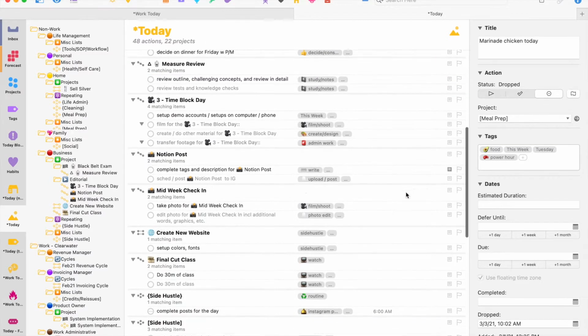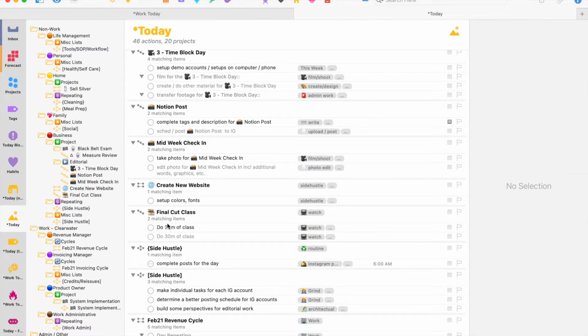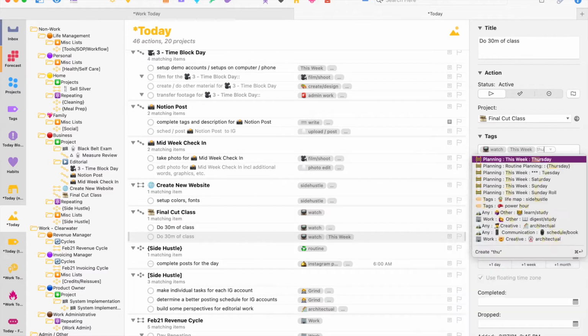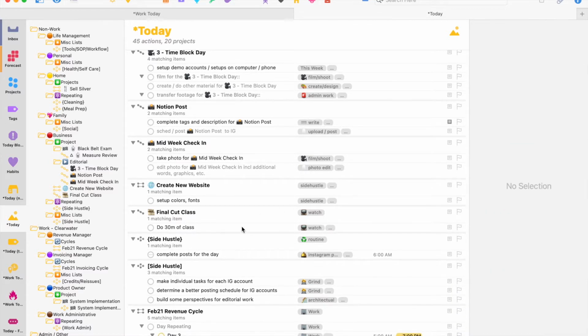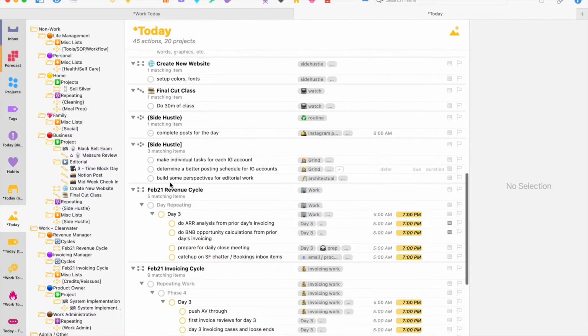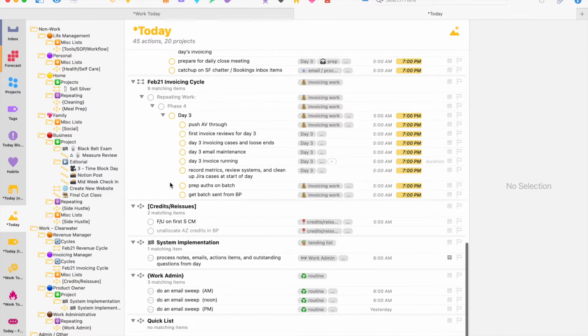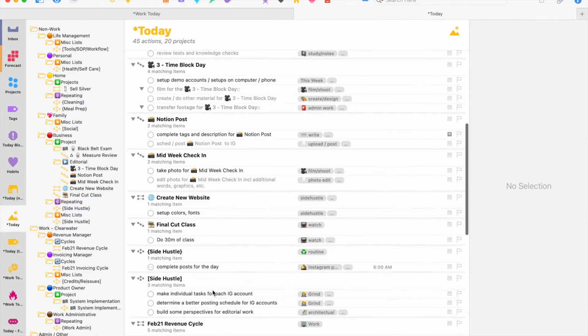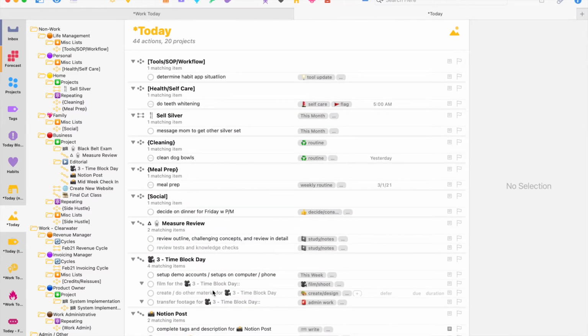And so I'll kind of clean it up based upon what I'm doing. I'm a little behind on doing this class, so I'm only going to do 1 session. So I'll roll that to Thursday. So now we just have one 30-minute session. And let's see, all this stuff is good in here, and I've already done that. So that's basically my list for today.